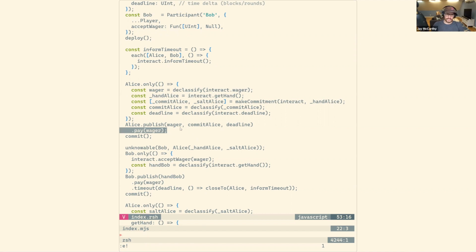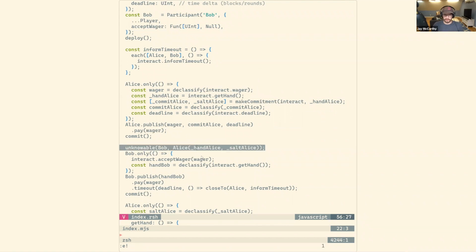And so if we were to look inside of the Teal program for this, one of the things it's going to do is make sure that this value that was sent matches the amount of funds that got sent to the escrow contract. And that's going to be inside of an atomic transaction group that is enforced by all the different parts of Teal.